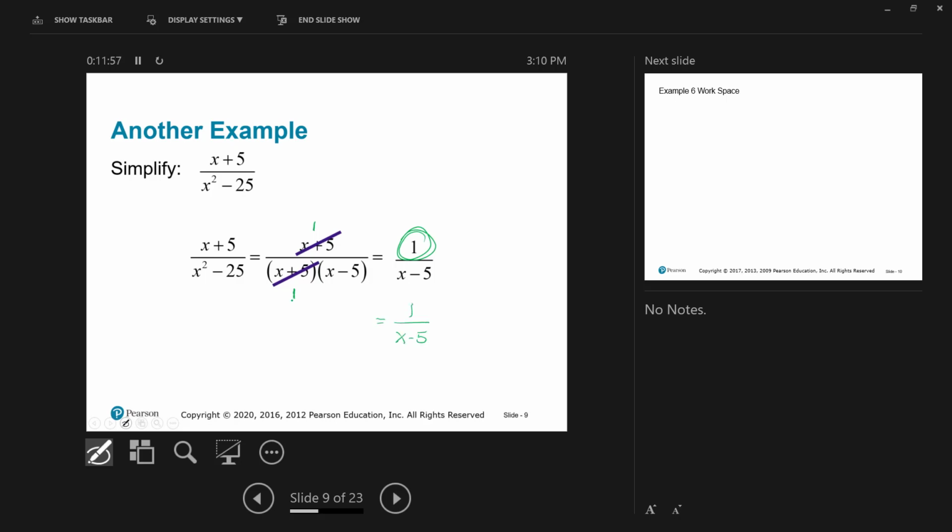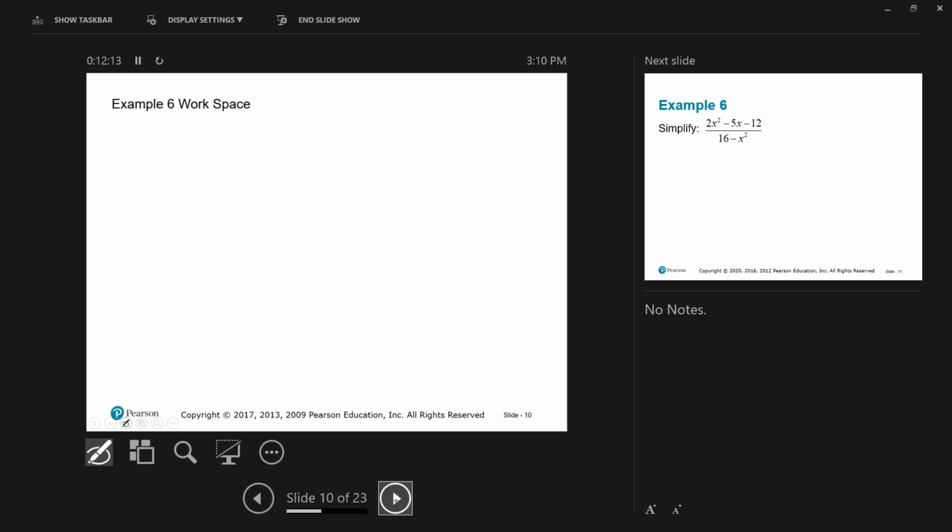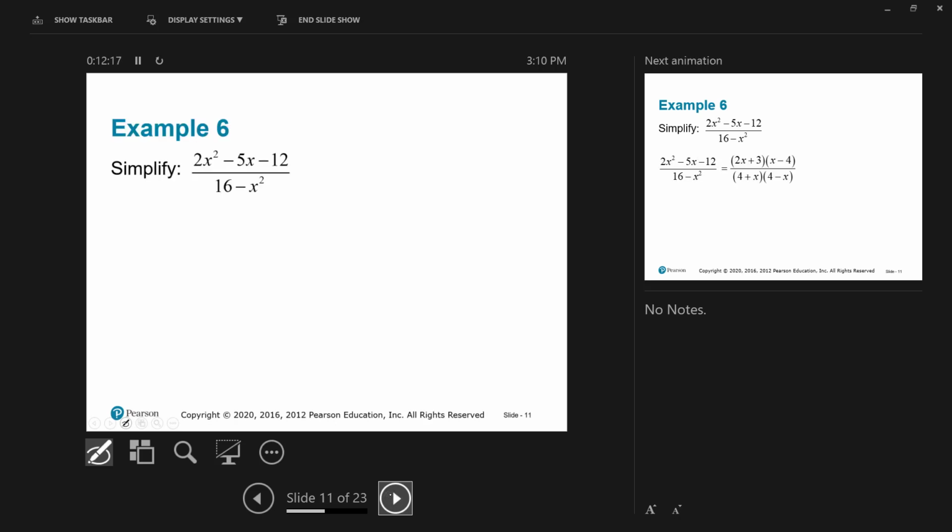So sometimes it's beneficial to say how many times it goes into itself, so you make sure and put these little 1s here, because occasionally we need to remember that there's a 1 left over, especially on this one in the numerator. Okay, so far so good? Loving it. Now, let's look at one more to simplify. Looks like both numerator and denominator, yeah? Okay, so let's talk about that numerator.